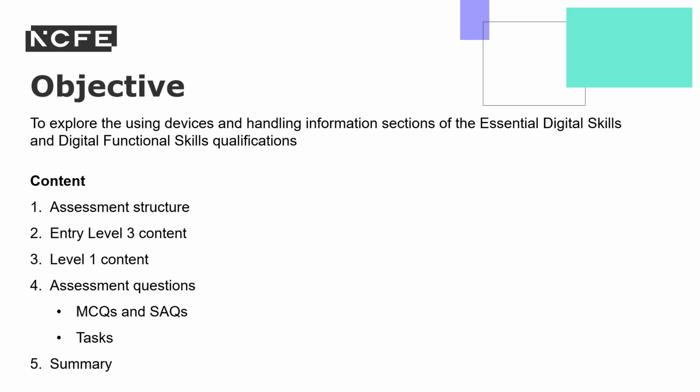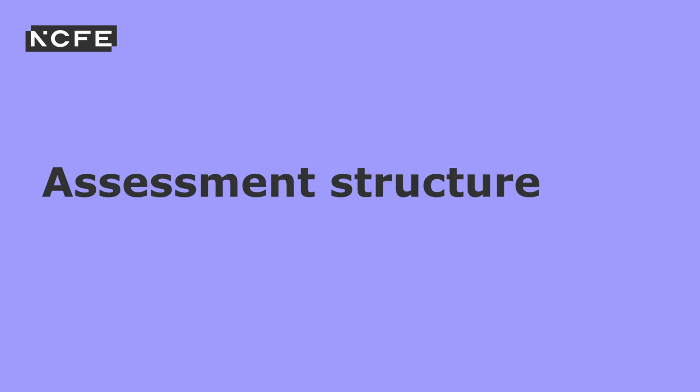Thank you, Charmaine. So the objectives of this session are to explore the using devices and handling information sections of the essential digital skills and digital functional skills qualifications. So we'll be looking at the assessment structure, entry level 3 content, level 1 content, assessment questions, looking at multi-choice questions and short answer questions, and then the tasks and a summary to end. So we'll start with assessment structure.